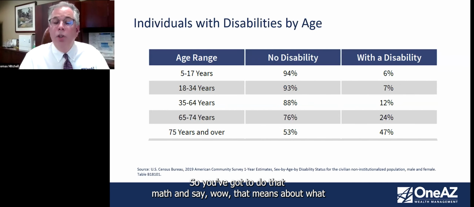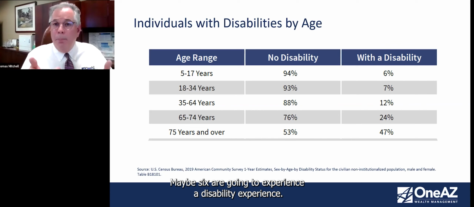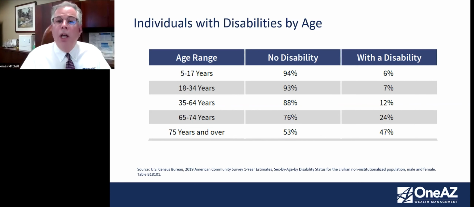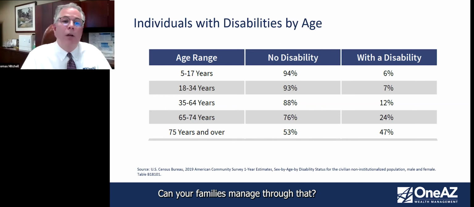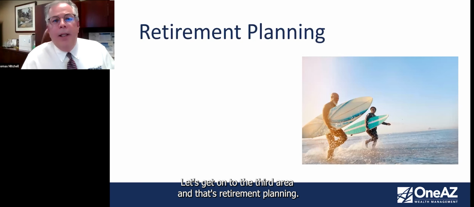You've got to do that math and say, wow, that means about five people, maybe 6, are going to experience a disability. How comfortable are you in that regard? Can you handle it? Can your families manage through that? Very important. Okay, let's get on to the third area, and that's retirement planning.